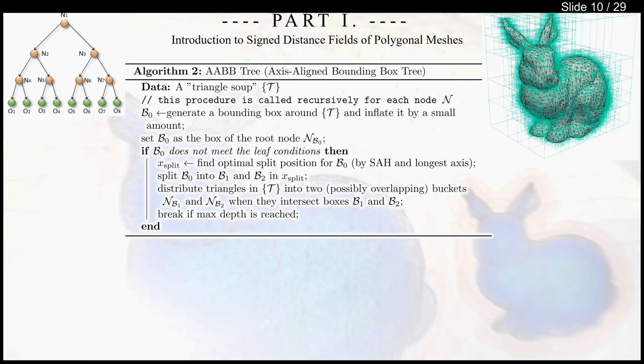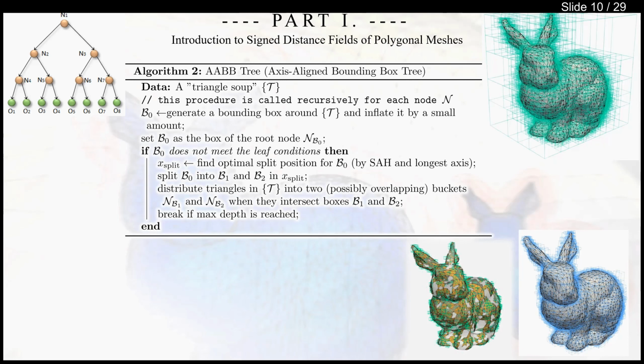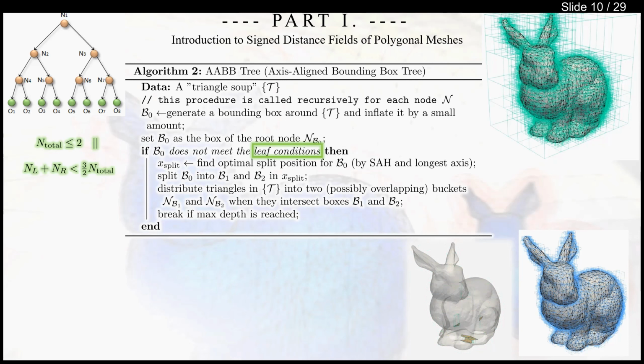The key fact is that unlike for the so-called KD tree, the geometric data is stored in the tree leaves only, and in order to get from the root volume node to the leaf, the tree needs to be traversed all the way down. My thesis app did not have any balanced implementations, so the leaves are not necessarily of the same depth. The tree construction takes place recursively, while splitting each node until it satisfies some sort of leaf conditions, such that the total number of primitives, triangles, is not greater than 2, or that there is no great imbalance between left and right child node candidates before splitting.